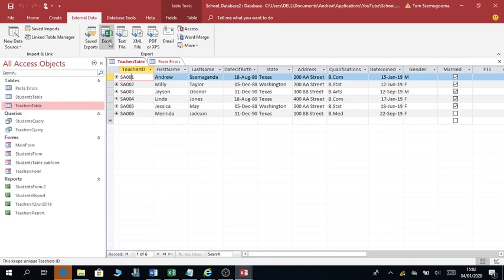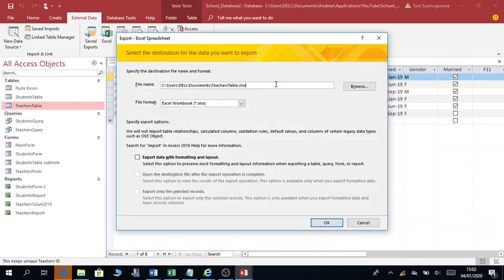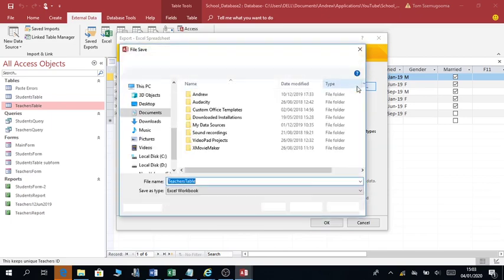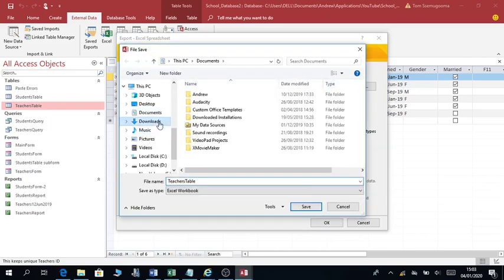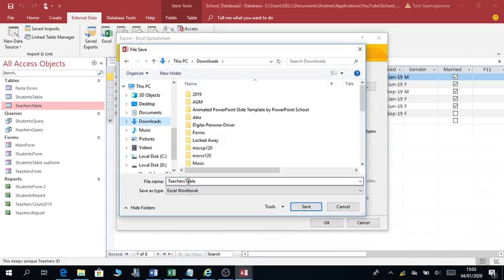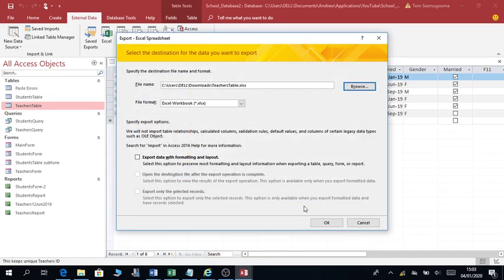So what you do, you just click on this Excel, you browse for the folder where you want the information to be captured, and then assuming that I wanted to capture this information under downloads, and the file name is teachers table, I click on save.